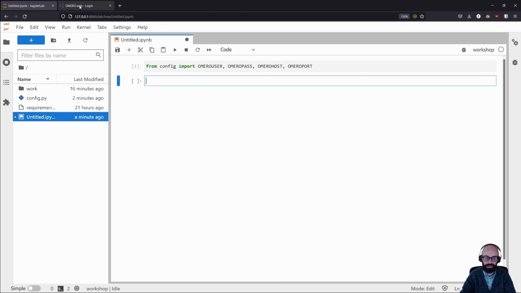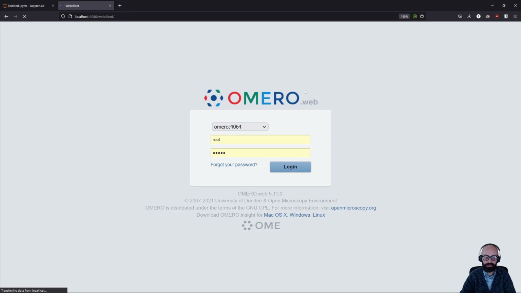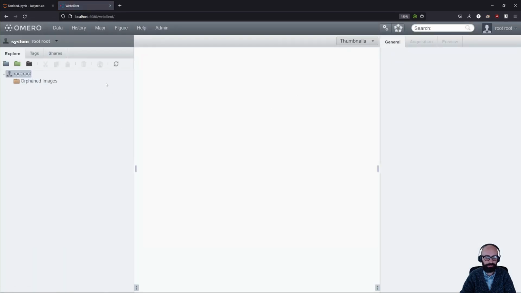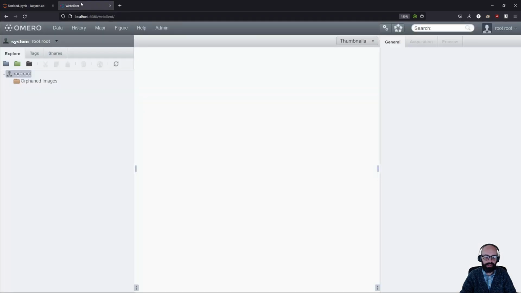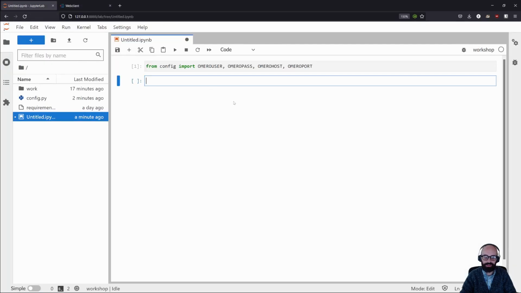If you do not have any data on your OMERO server, as I don't on mine here, you see it's completely empty. If you don't have any data there, this is a good time to stop the video and import some data into your OMERO server before you do that. The setup guide has some instructions on how to use OMERO Insight to upload that data. It's also available in the OMERO documentation. It's a pretty easy process. I'm going to give you a minute here to make sure that you have at least one image in your OMERO server and that you have the ID for that image. I am also going to import some data into this server.